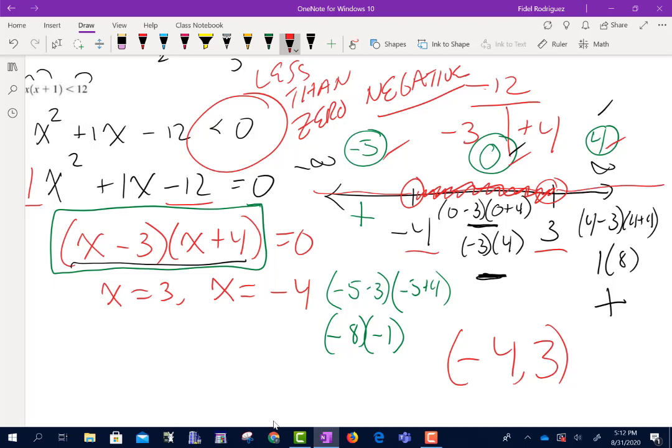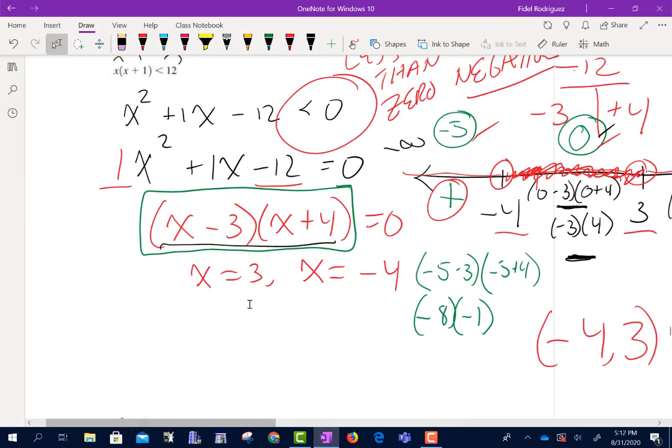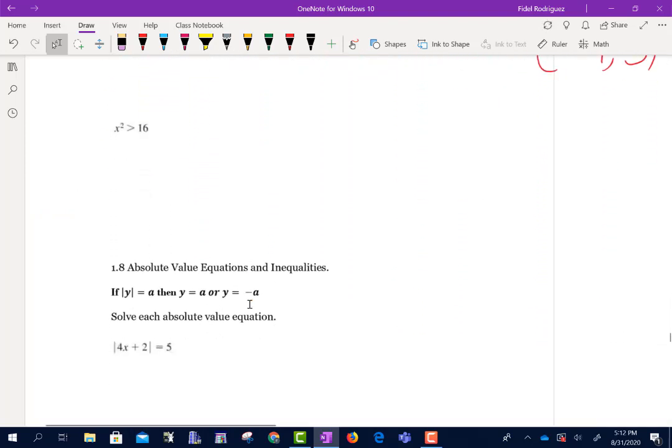Okay. Now, guys, the one thing I want to mention here, I just picked these numbers because they were numbers that were either smaller than -4, a number between -4 and 3, or a number bigger than 3. Could I have picked 1 here? Yes. Any number I would have picked in this range would have worked. And I could have picked -8 instead of -5. I still would have gotten a positive answer there. So the numbers that you choose are not necessarily important. They just have to be numbers that are in that interval.